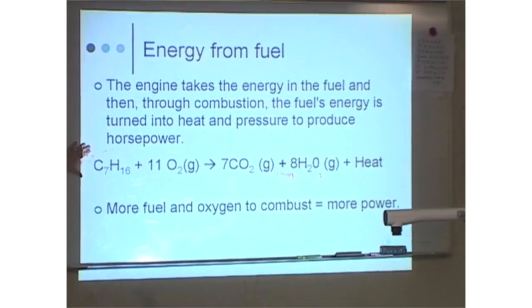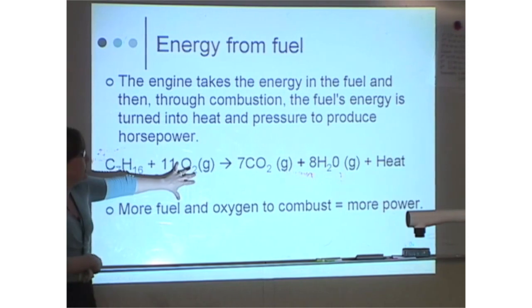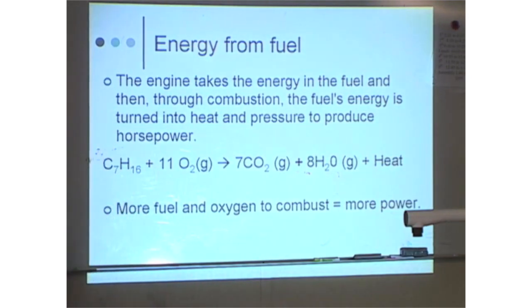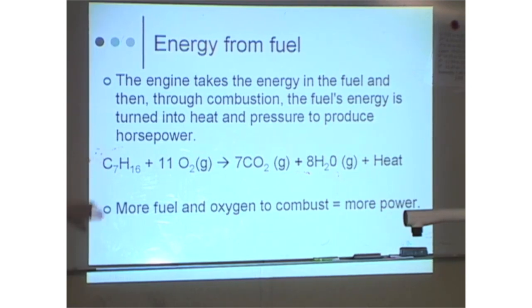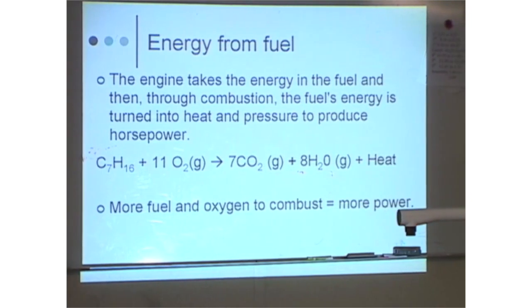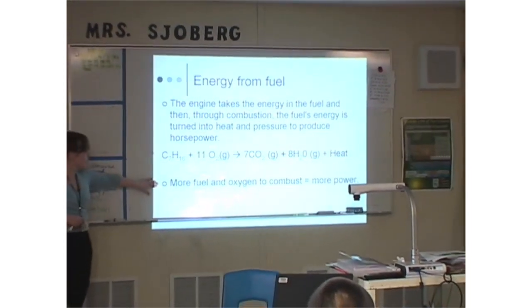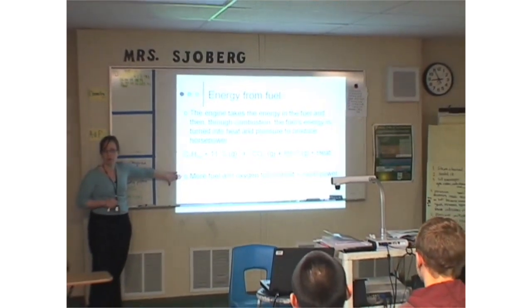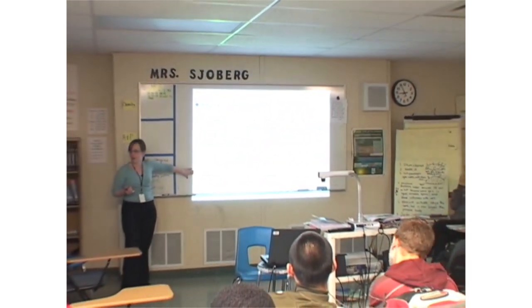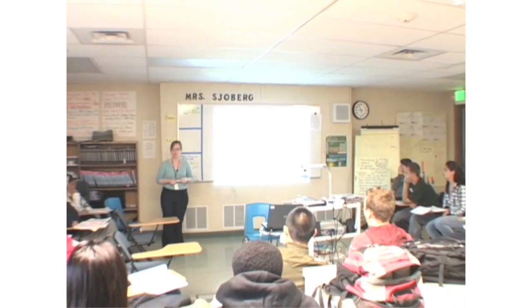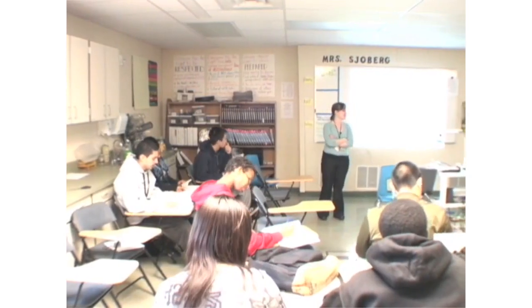The engine takes energy from the fuel and from the oxygen, and during combustion it turns it into this heat, which we know then raises the temperature, which makes the air expand, and so we get this horsepower. So the more fuel we have and the more oxygen we have to combust, the more power we can get into our engine. A lot of the things we're going to be looking at today, you're going to try to analyze how it is getting more power from what you're adding on. And you always want to be looking for whether it's adding more oxygen for this combustion reaction to be happening inside your engine, because our goal today is to increase the power of our engines.